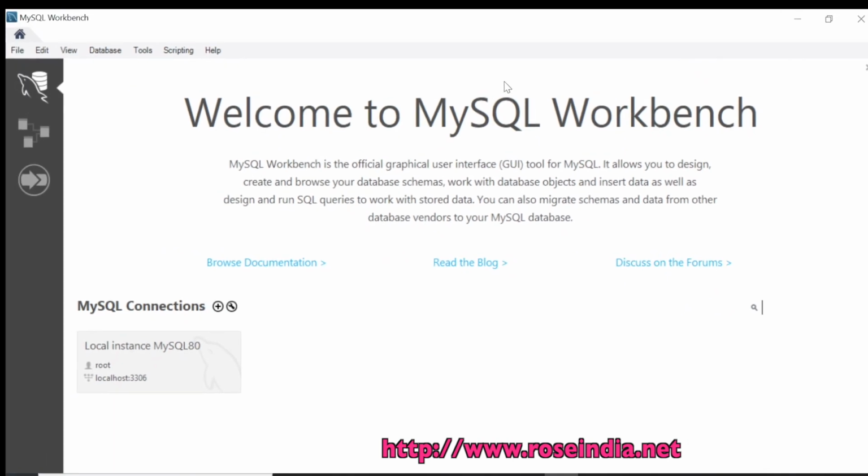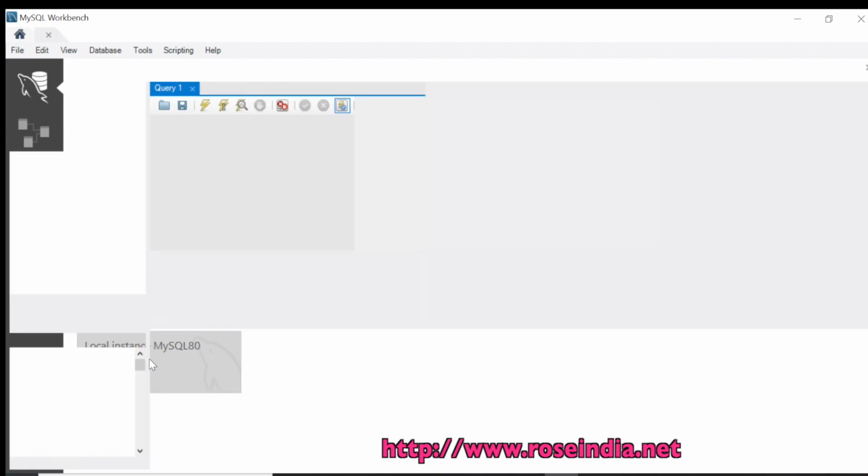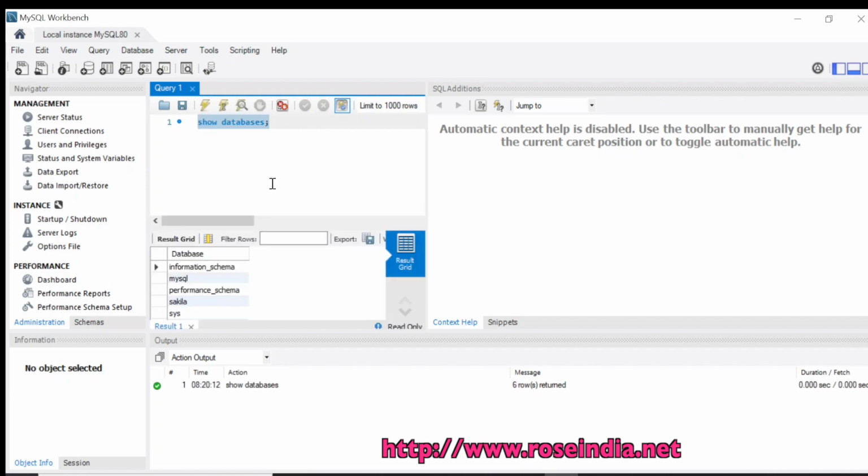MySQL Workbench can be used to connect to the database, and this is the connection to the MySQL localhost. Now after clicking, it is connected. The first command is to show the databases here, and you can see the list of databases we have.